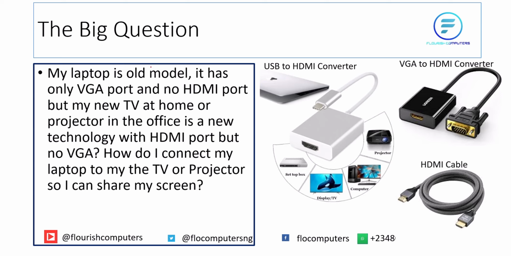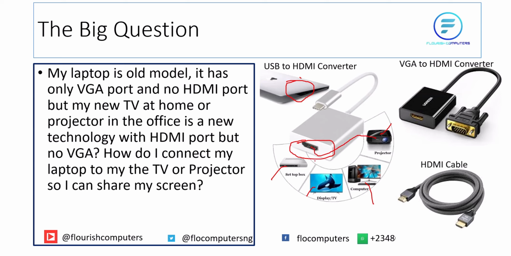What does that mean? This is your laptop that has, for example, a USB port. This is your projector that has HDMI. Your TV has HDMI, but you only have a USB port on the laptop, with no HDMI, and I want to connect the two of them. So what you need to do is to get a USB to HDMI converter. On the converter, there is a USB mount, so the USB will go to the laptop, and the converter also has HDMI, so the HDMI will go straight to the projector.